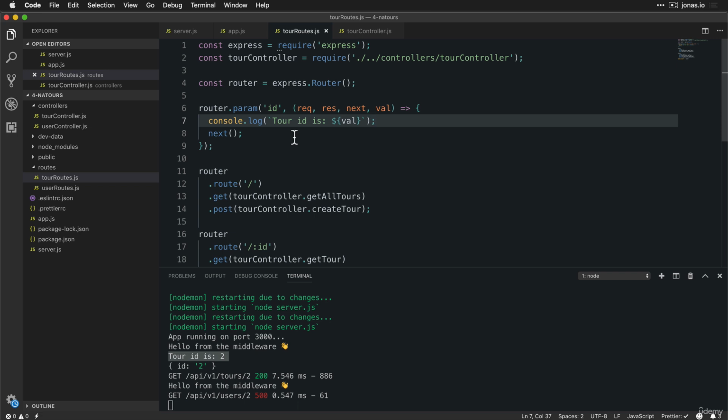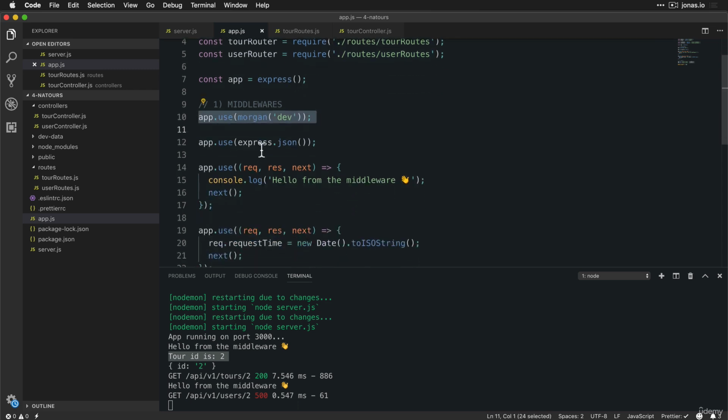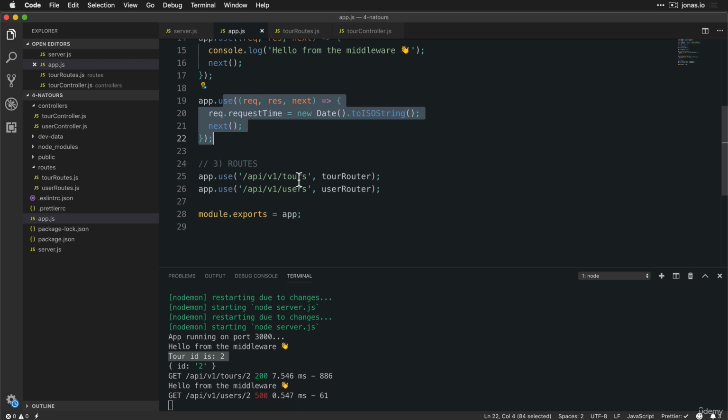So again, that is the analogy that I like to make. So basically that each router is kind of a mini sub application, one for each resource. Okay, and so since this middleware is only specified on this router, well, then of course it is only part of the middleware stack if we are actually inside of this sub application. Make sense? So let's suppose we have an incoming request on tours/ID. So that request will then go through all these middlewares. So first this middleware, then this one, then this middleware, then this one. So all of these are part of the middleware stack, and then it will finally hit this middleware.